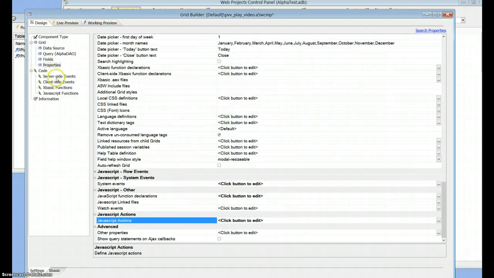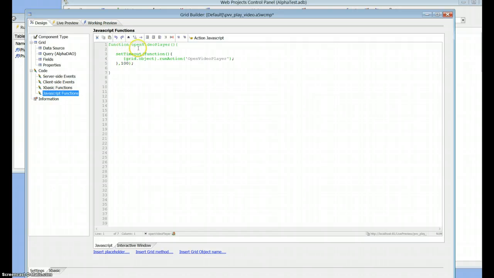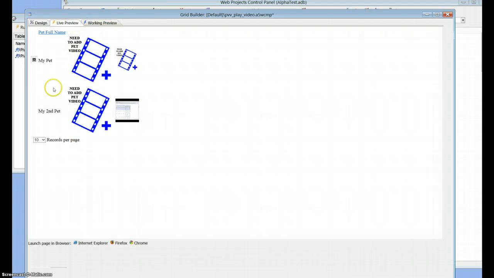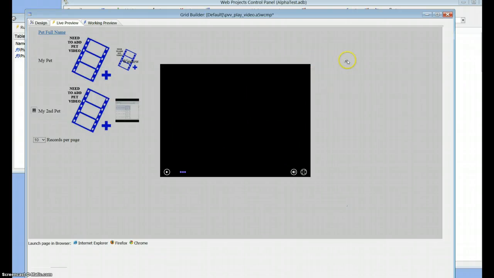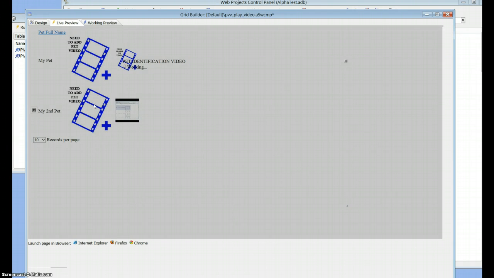So back to the JavaScript. The only reason we're wrapping it in a set timeout, we're giving it 100th of a second, is this. If I go back to live preview, if you're here and you just click on something, click on a row and then run the video, that's fine. But what if you're here and you just click on the video? That set timeout for 100th of a second just gives the grid a chance to catch up, make this row current so that we know what the URL is. That's all that's doing in there. And sometimes it loads and sometimes it doesn't. And I think that's just the nature of video.